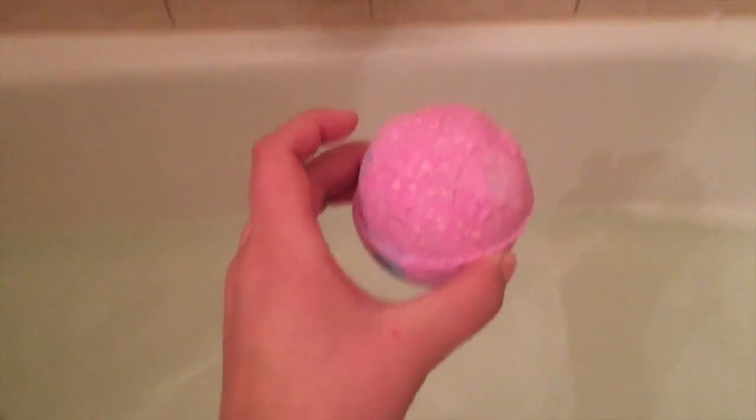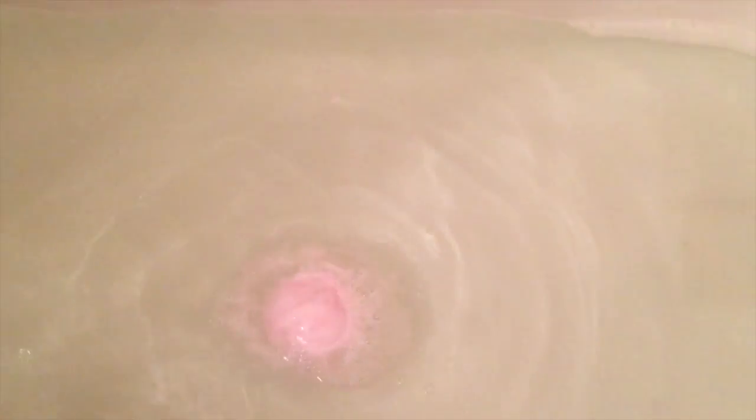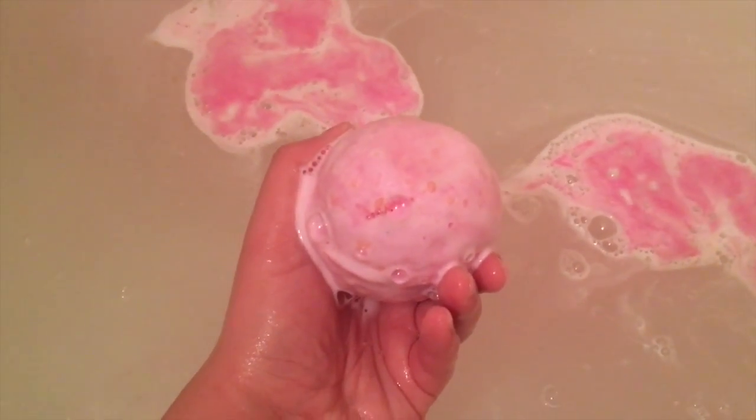And let's drop it in the water. Here we go. We are about to drop it in the water. And bam! Look at that thing go. I had a really hard time videotaping because I was super distracted. But look at how pretty it is. It's so pink. And just to name a couple of the ingredients in there that make this bath bomb smell so good, there is citric acid in there, lavender oil, tonka, ylang ylang oil, whatever that may be. There are a lot of really nice essential oils in there that made this bath smell really, really good. And there were also a lot of moisturizing properties in there that I really, really enjoyed.